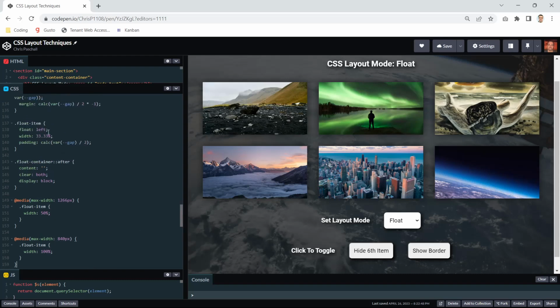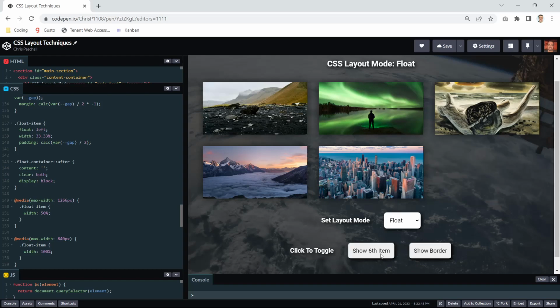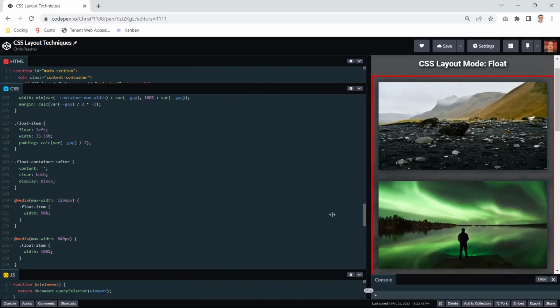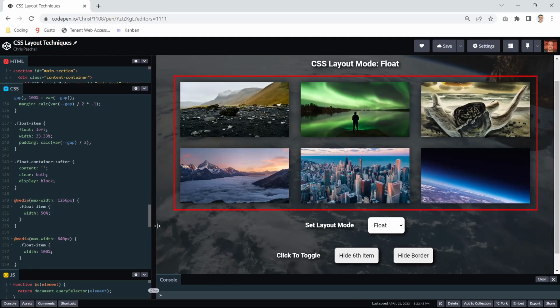So you do have to do a little bit of math here, and you've got to apply a little bit of padding, and then you've got to do this sort of clear of the floats to make sure that stuff doesn't wrap up in behind it. Especially if I do something like this to hide the last element. If you don't clear, you could have stuff wrapping in here, just given the way the float property works, since it was intended for having text wrap around it. And then you also have this border here just to show the parent container that it's wrapped under, just to show that it's taking up most of the space.